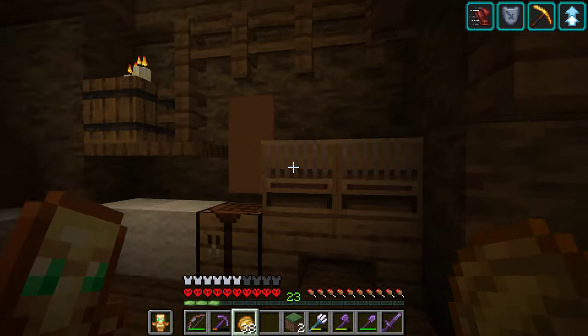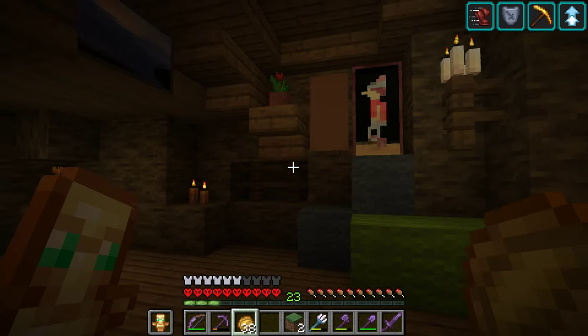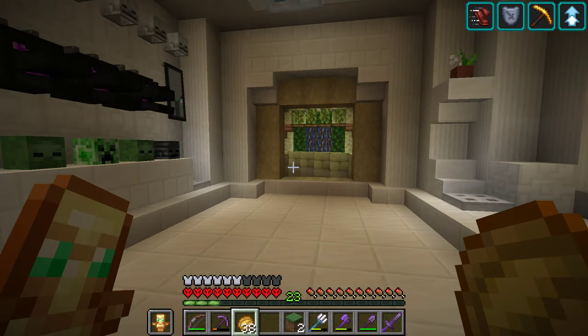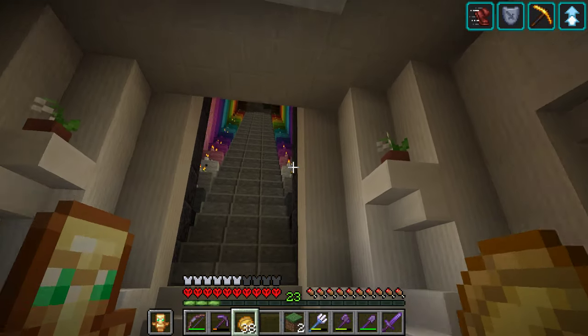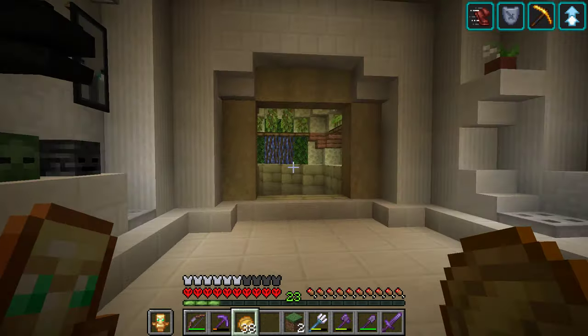And this little area here is my loom room, so whenever I have to use the loom, I come here. A little bit of a trophy room here, you know, after I got my channeling trident.